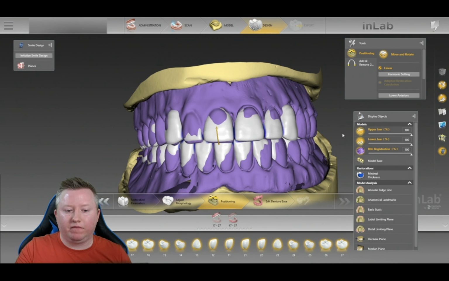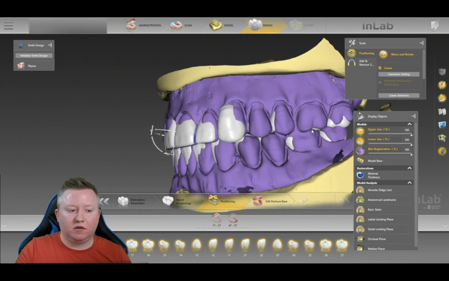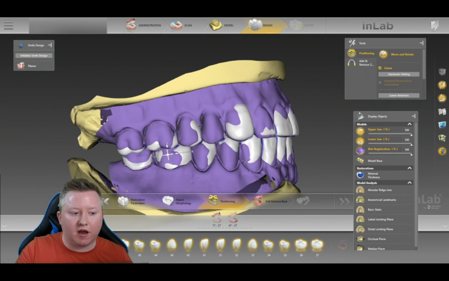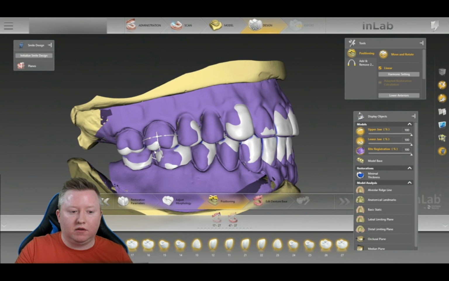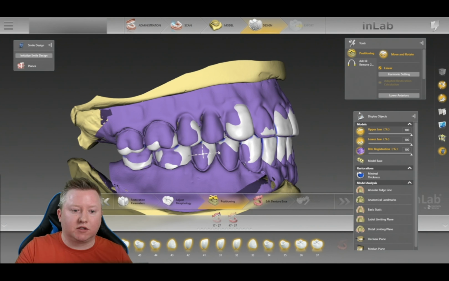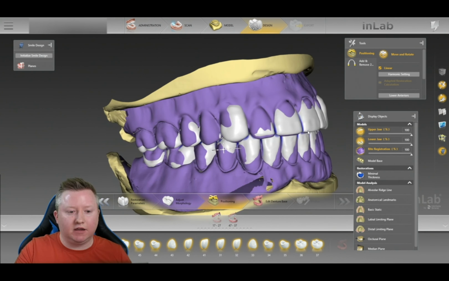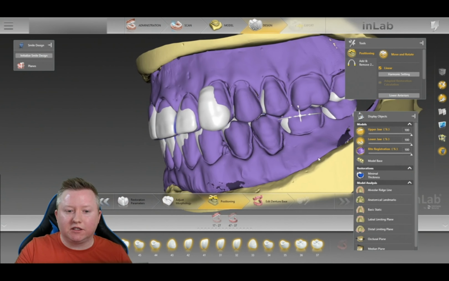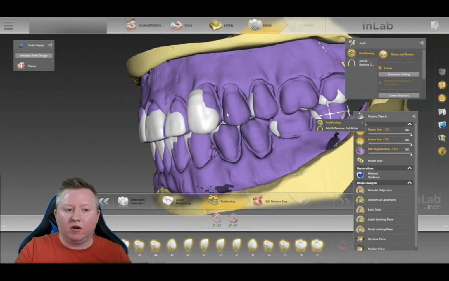Okay, so here we are. We can see this side is actually really nice. It comes into the reference denture very well. It looks almost like it's the exact same, but it's definitely not. And over here, we can see that on this side the initial proposal has brought it a little bit lingual, or inside.